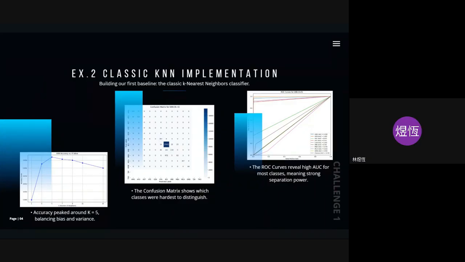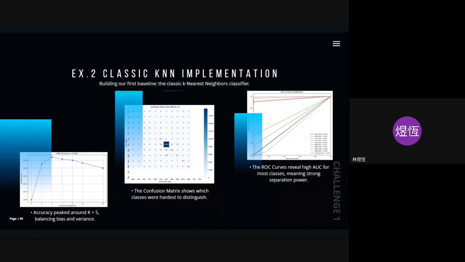In our implementation, the KNN class is initialized with two parameters: K, which determines how many neighbors to consider, and the batch size, which helps to manage memory during prediction. During prediction, we process the test data in batches. For each batch, we compute the squared L2 distance between every test sample and all training data using NumPy, which allows efficient vectorized computation without loops. After that, we use np.argpartition to quickly find the indices of the k nearest neighbors for each test sample. Then, with majority voting, we determine the most common label among the neighbors.